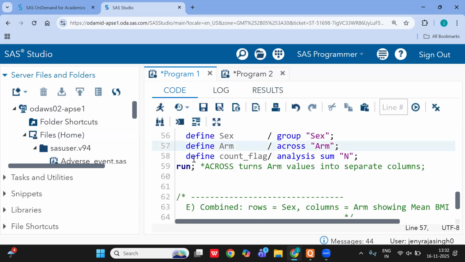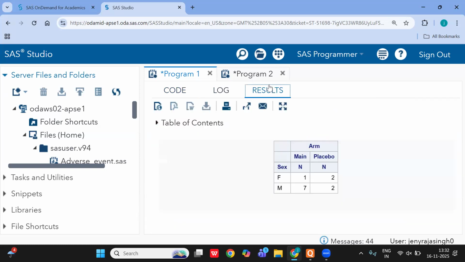The second one is arm; if you use the across option, the treatment variable will be across the columns. Let me explain it in a very simple way.